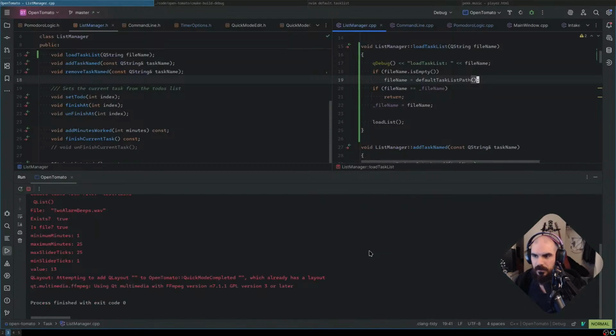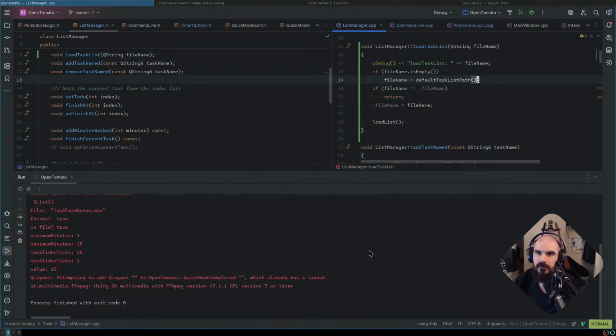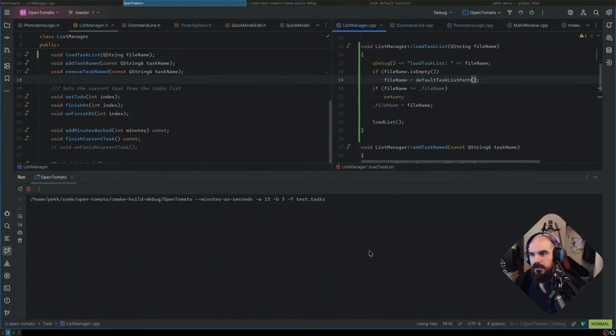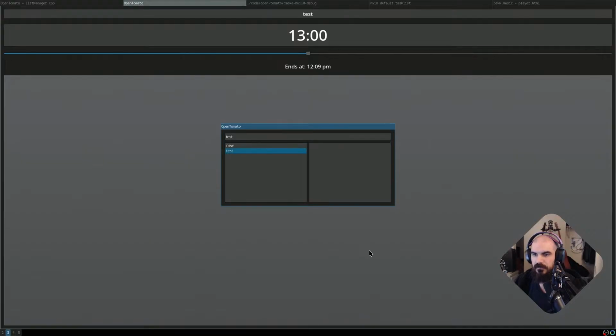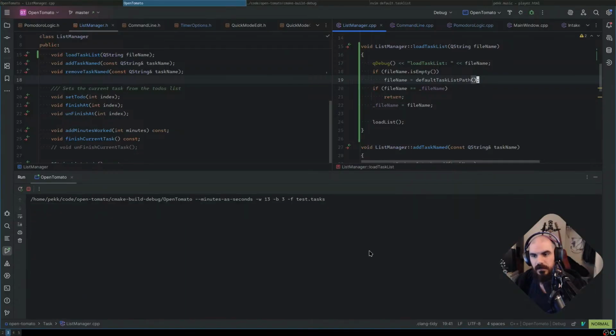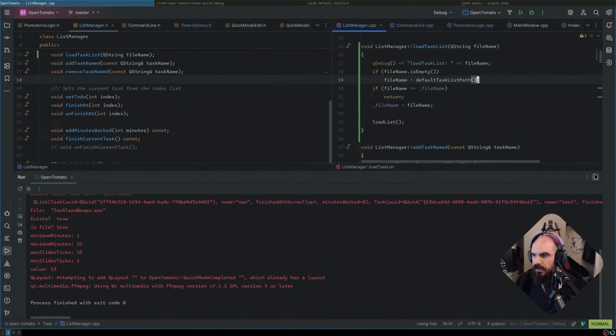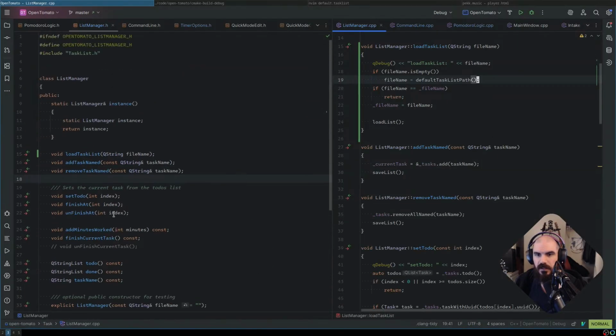We're going to go here to check it on the command line. Cat test.tasks. Lovely. And then when we run it again, we should see those same tasks. And if I go here and I complete one, and then I close it and then run it again, everything just works. Cool. So that was the low-hanging fruit of being able to set this through the command line.